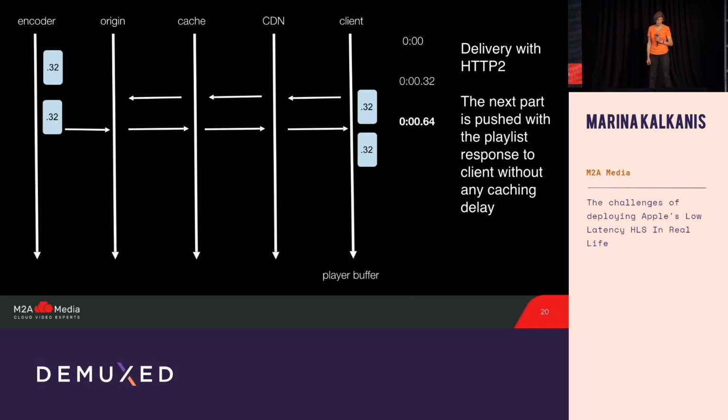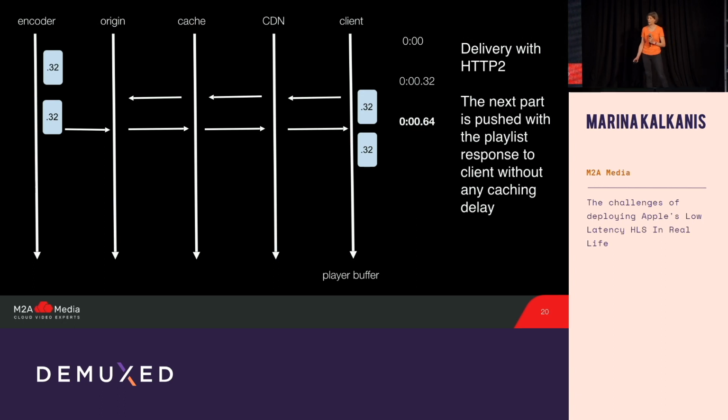Okay, so what does that look like? Now the client makes a request to the server, and the server is going to block that request until it has the part ready. One of the things that's interesting in HLS is the server is not going to return the playlist until the part's ready, because the spec says you can't put a part into your playlist until the part's ready to be served or to be pushed to the player.